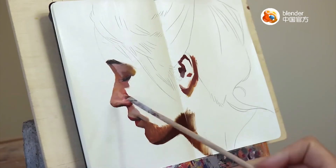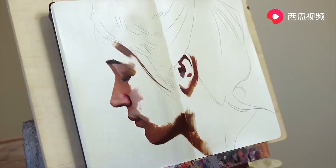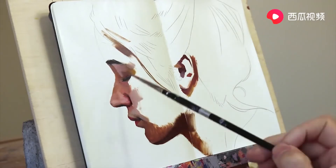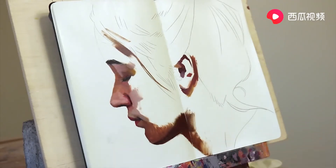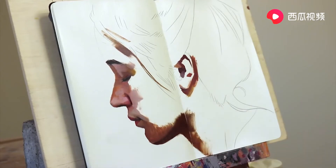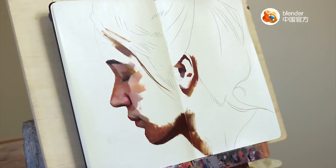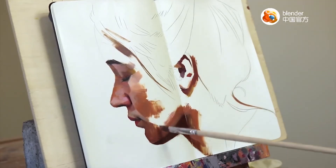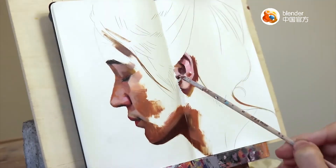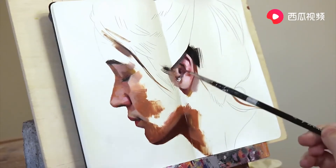I take a bit more time than usual to make sure those areas look just like I want them to before moving on. What I'm not doing is finishing an area before I go on to the next. While you certainly could paint everything in one layer, I can't recommend doing that — you miss out on a lot. Whether it's vibrancy and texture that come from paint building up in layers, or accuracy and proportions that come from adjusting things each time you repaint an area, all of those things are pretty essential when you try to capture reality in a painting. Next I move on to paint the ear, which is probably the second most important feature of this portrait. As in every profile view, the ear is very prominent, so I make sure to get the proportions right from the beginning.